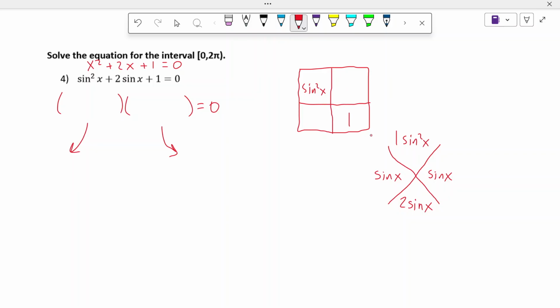We got sine of x in one piece and a sine of x in the other piece. So our area model is filled in, but now we need to figure out what's our base and what's our height. So what is in common here? A sine is in common in the first sort of column.